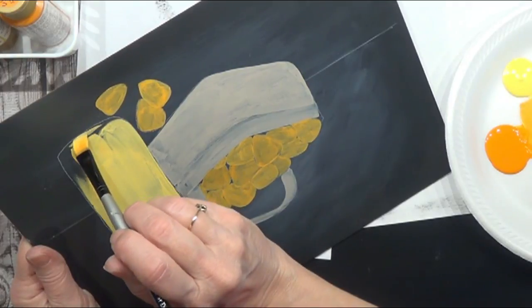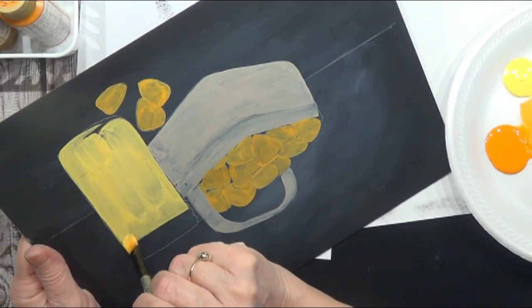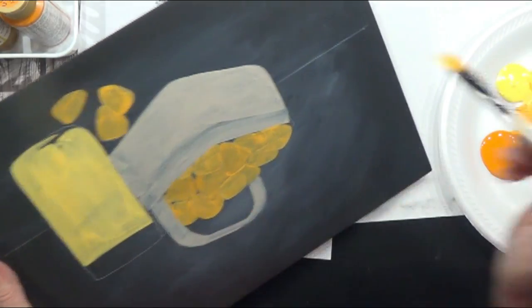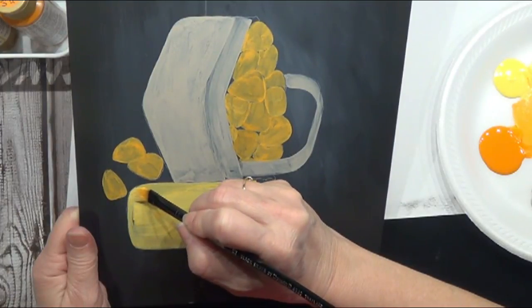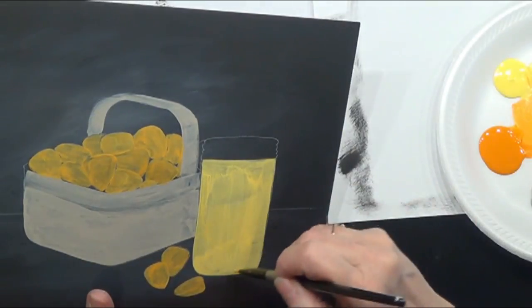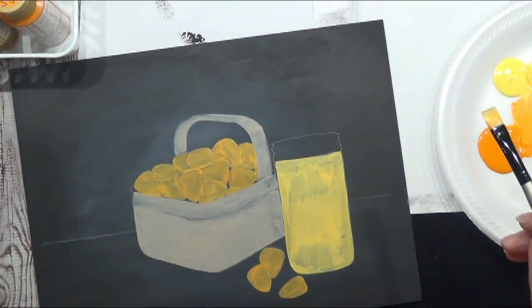Now when you're repeating your colors for the second coat, and I know that we mixed paint, it may not be exactly the same. Do not stress out about that, because it's not going to matter in the end. This is all undercoating stuff. You want it to be close, but it does not have to be exact, so don't stress about trying to get it exact, because I can't ever get it exact, so don't make that a big issue.